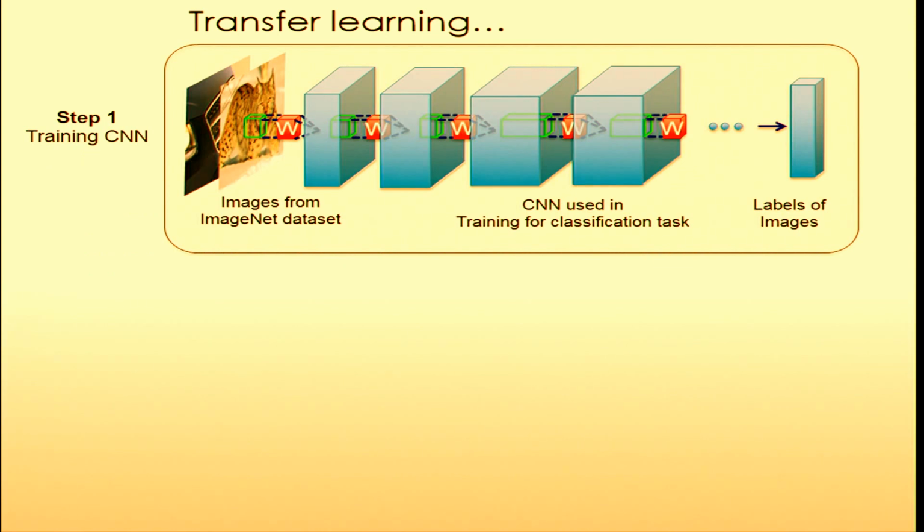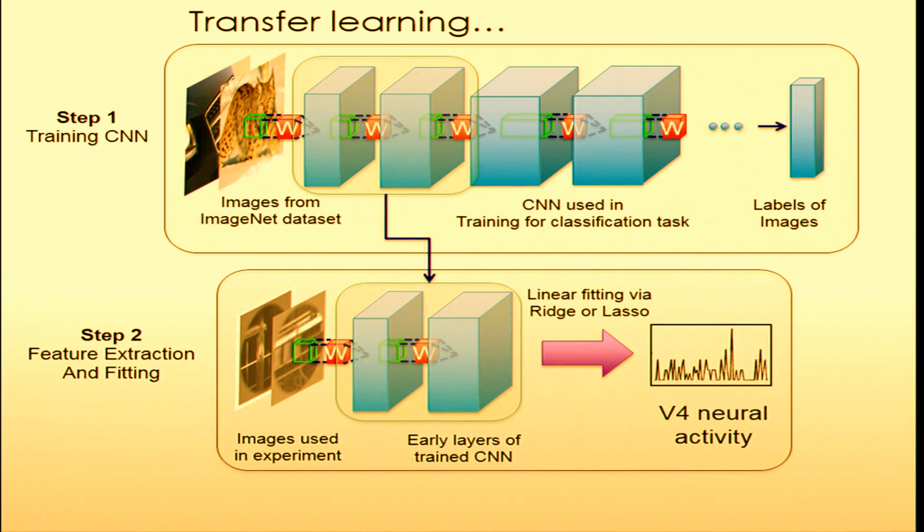The previous speaker already introduced deep learning, so I won't say more. We use ImageNet, which had nothing to do with our data, fix all the weights and do the extraction. I'll take the second layer, and I'll show you that I get the best performance. I'll tell you about layers 3 and 4 later. And we use very simple linear fitting like Ridge or Lasso to fit the neuron activity, which is a time series, the binned firing rate. So the weights are fixed from ImageNet, and then we use it as a black box.